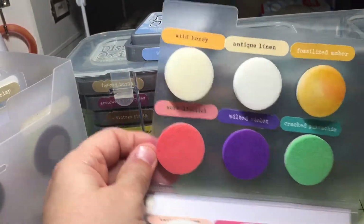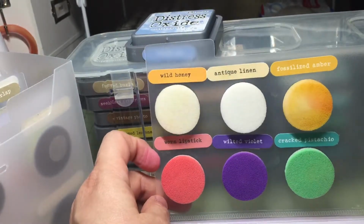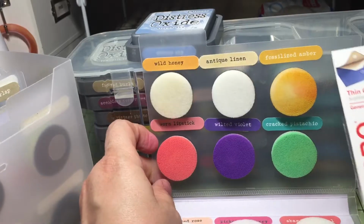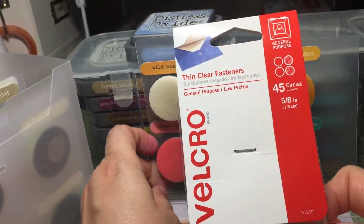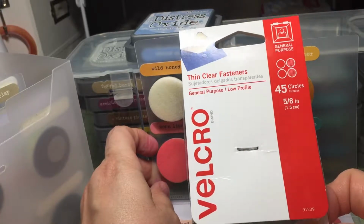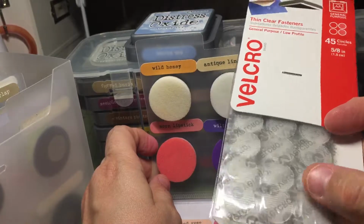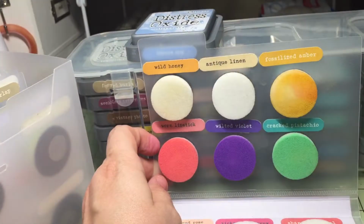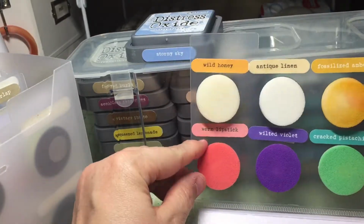And as you can see, they're held on here very firmly, they don't move, and they've all held perfectly since I've started using this system a couple of months ago. The way I attach them is with these Velcro thin clear fasteners that I got at Walmart. I believe they were about $3, and you only attach the half that has the stiff plastic pieces sticking out. You can easily test that. It'll obviously be the piece that the ink blending foam will stick to.